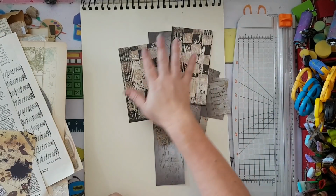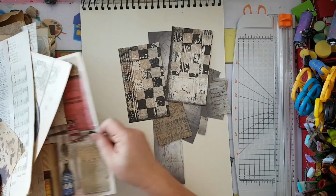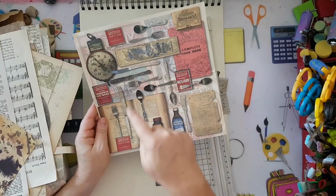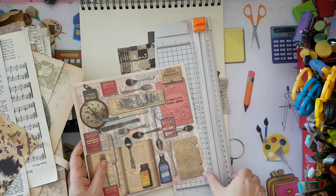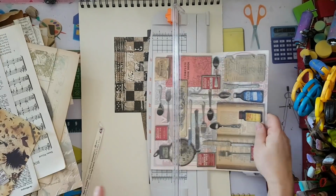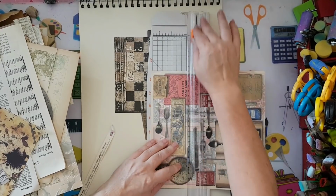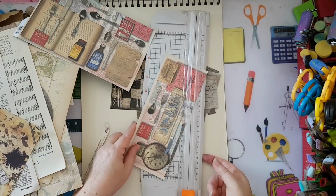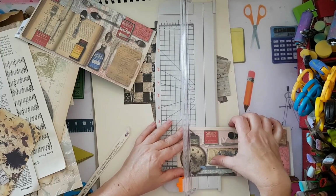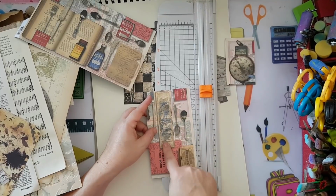These are okay size because I've got all this large page to fill, but like this one, I'm thinking that I will take only parts of this page, only parts that interest me. So I'm just eyeballing it, I'm not measuring anything. I like this clock that I have here, so that's what I'm taking out. And here is a piece to work with. I like this one.